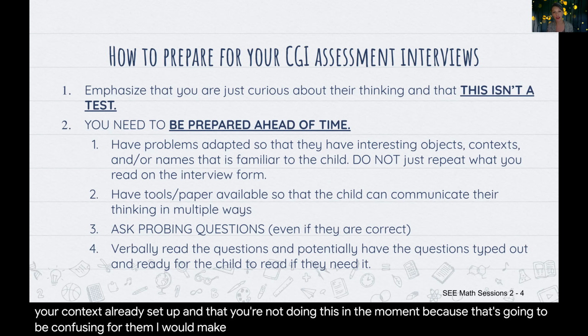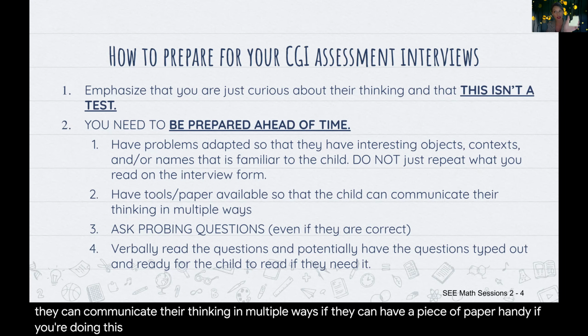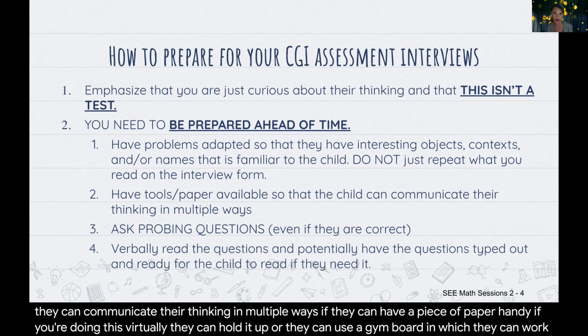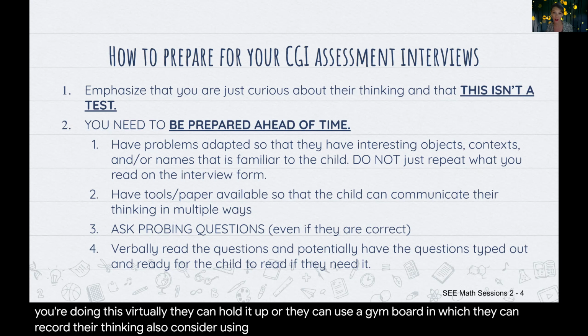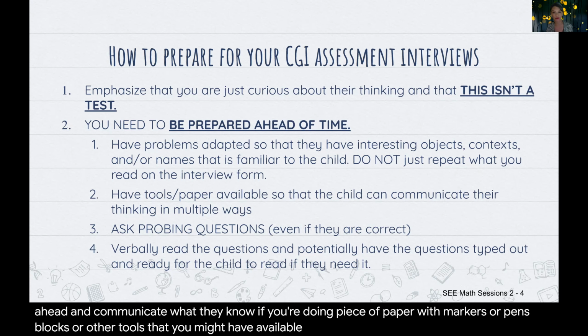I would make sure that they have tools and other things available so that they can communicate their thinking in multiple ways. If they can have a piece of paper handy, if you're doing this virtually, they can hold it up, or they can use a Jamboard in which they can record their thinking. Also consider using the Google slide deck as another way for them to communicate what they know. If you're doing this face-to-face, you can do this with a piece of paper with markers or pens, blocks, or other tools that you might have available.